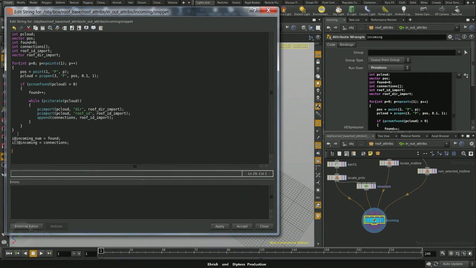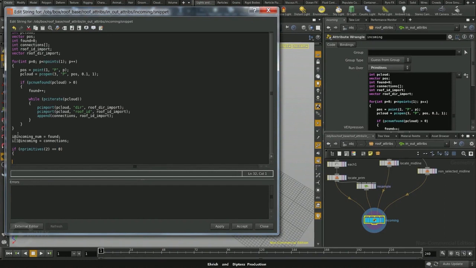And now we also want to set direction. So if in primitives there is no middle line, so if f primitives of 2 is equals to 0, we want to set the direction as perpendicular, so cross of the last imported roof direction, and we want it to be perpendicular across the y-axis.